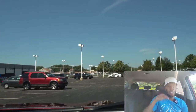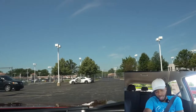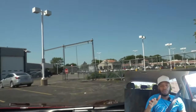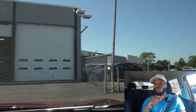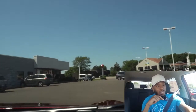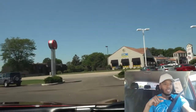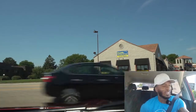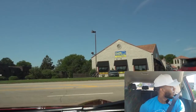2022 Kia Seltos Nightfall Turbo in Mars Orange — I'm serious about that color, it looks amazing. Right off the bat I must say it drives pretty smooth. And just so you guys know, this does have a turbo on it and it's all-wheel drive. You can't beat it — just in case you need to get out of a jam. Let the turbo kick in. This is a 1.4-liter turbo, four-cylinder vehicle, so it's going to be amazing on gas.